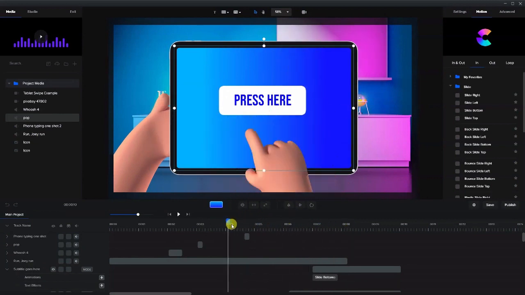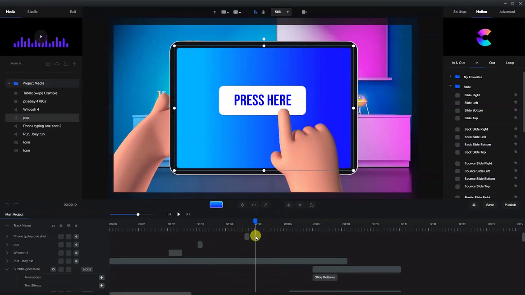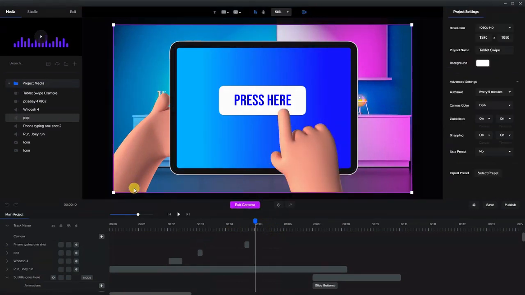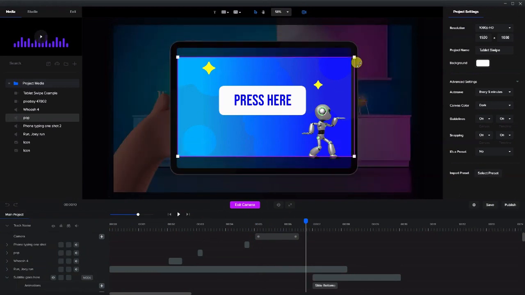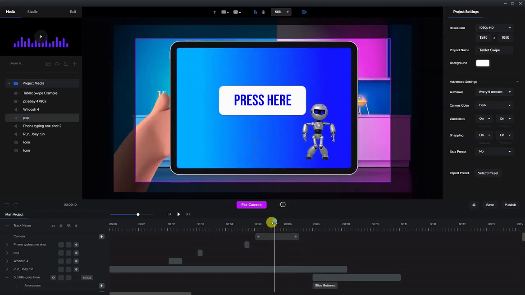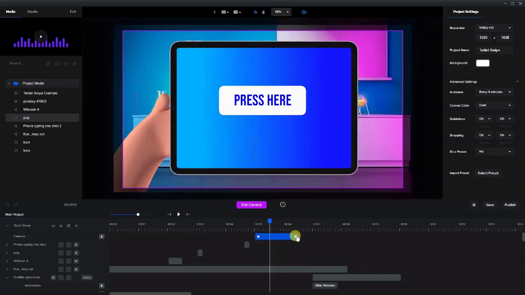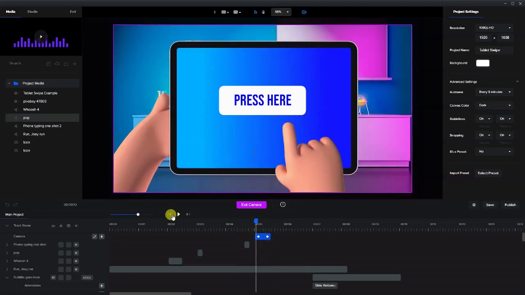So as he's pressing the button, just before the robot comes on right there, we're going to add a camera zoom. So let's go to camera, and we're going to add an animation here. So there's the start. The end will be the entire screen, so we don't see anything else there. Let's move that down a little bit. Maybe right about there. Okay, we want to get that on before he's on there, so let's do that. So we'll play like he'll press that and zoom in, and the robot comes on. Let's see what that looks like.